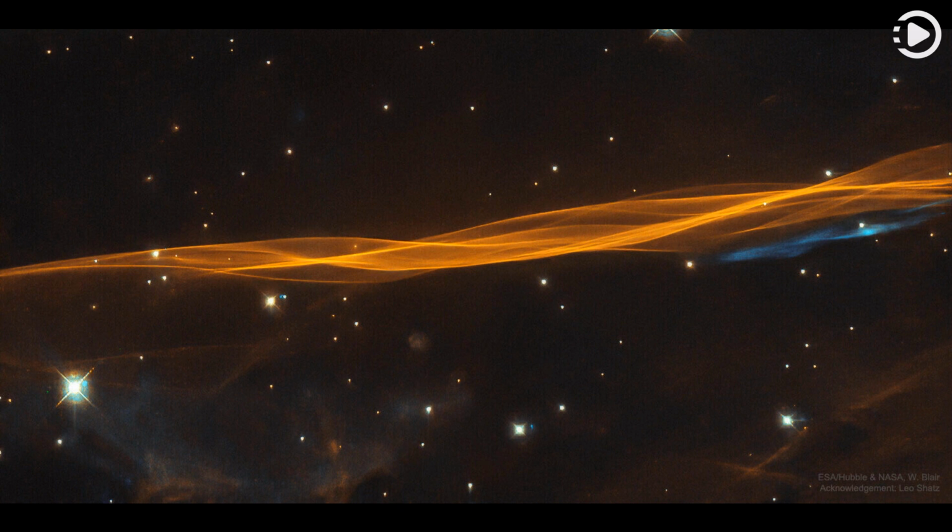The featured image was recorded by the Hubble Space Telescope and is a close-up of the outer edge of a supernova remnant known as the Cygnus Loop or Veil Nebula. The filamentary shock front is moving toward the top of the frame at about 170 km per second, while glowing in light emitted by atoms of excited hydrogen gas.